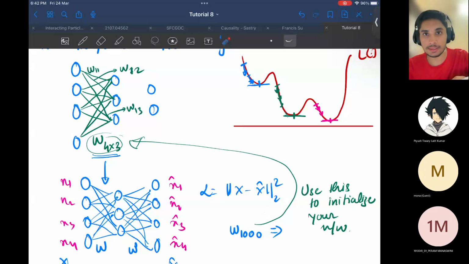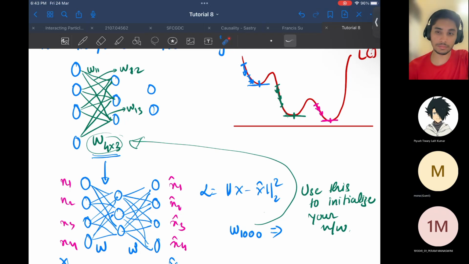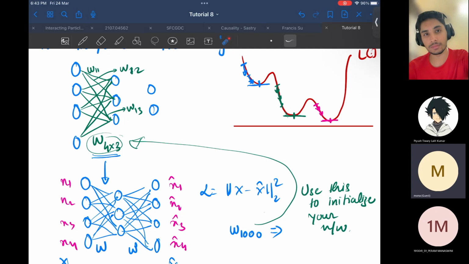Someone had raised their hand. Mona, is there any question? I saw you had raised your hand. Yes. If I am not wrong, to answer question number one, I think the exam marking is similar to that of assignments. There is no negative marking, and for multiple choice, only one choice is correct. But there are some in which multiple selections are allowed. In those, I think if any selection is selected which is not part of the correct multiple selection, then you get a zero. I think it works something like that.